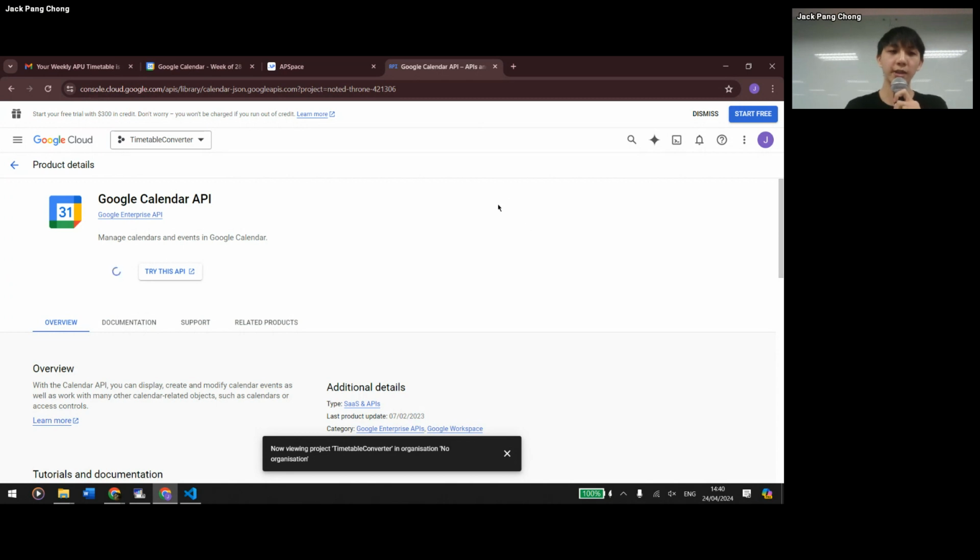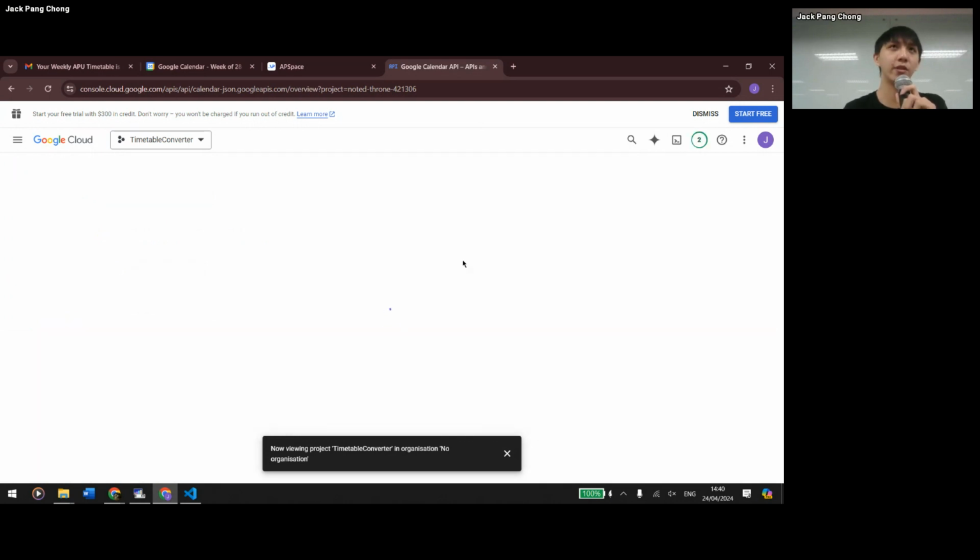So when you enable the Google Calendar API with your Gmail account, you are able to make a connection with the Python script by using your service account created later.